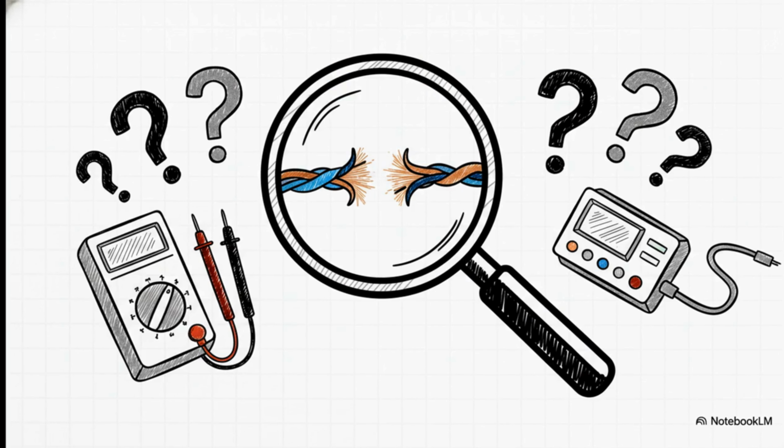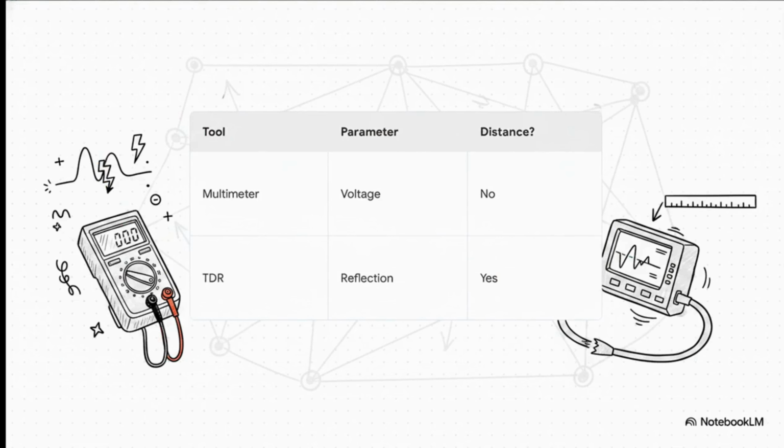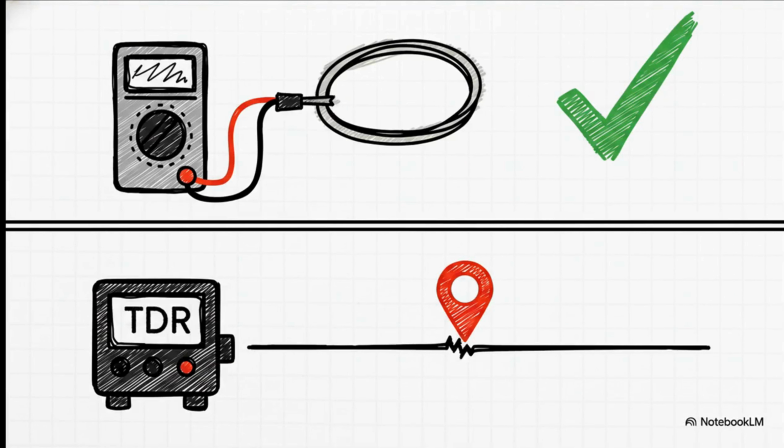All right, moving on to mistake 2, falling into the diagnostic tool trap. Don't use the wrong gear. Enter the TDR. It's like X-ray vision for copper cables, measuring the exact distance to a break. Check out this comparison. A TDR is vastly different from your basic everyday multimeter. See, a multimeter only checks basic continuity, but a TDR pinpoints the actual physical location of damage.